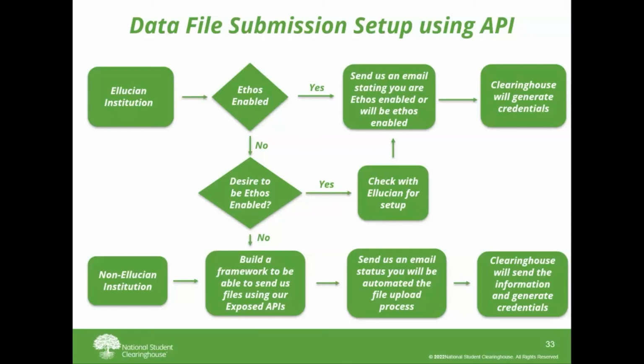After you receive the credentials from the clearinghouse, you will need to reach out to Ellucian and review their documentation to complete setup. If you use Ellucian products but you are not on the Ethos platform or you are not sure if you use Ethos, please contact your Ethos account representative to help you get connected and start with the Ellucian Clearinghouse PDP integration. For non-Ellucian customers, reach out to the Clearinghouse customer service to obtain credentials that will be given in the form of a client ID and secret key from the Clearinghouse.